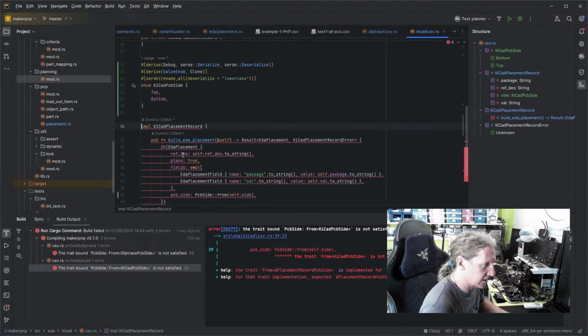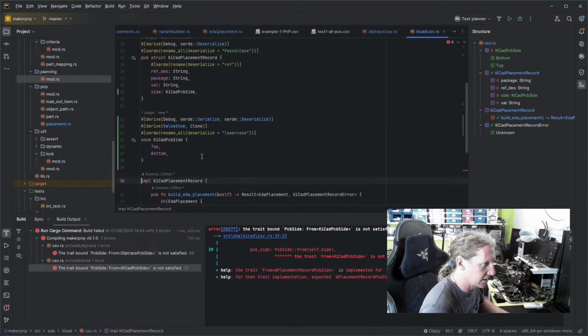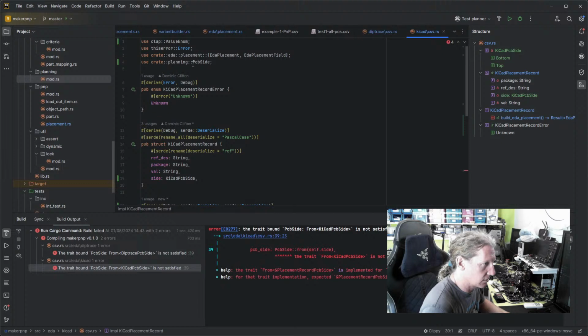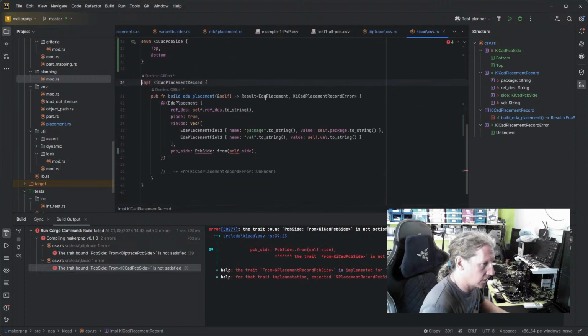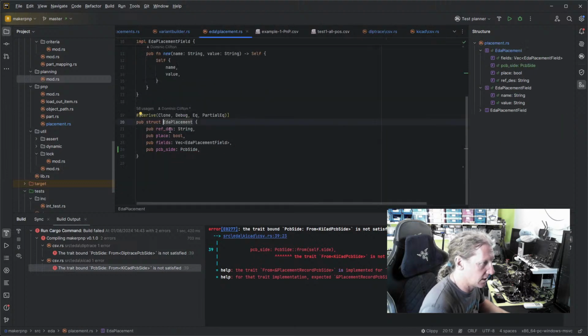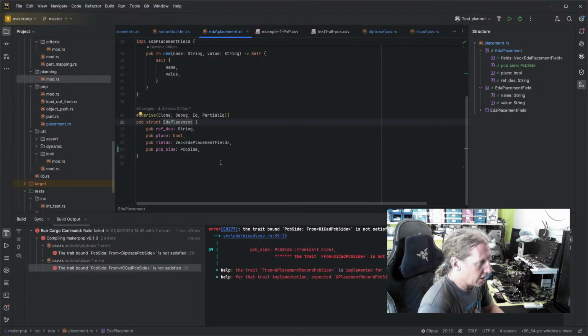Let me just delete this a second. I'm getting confused myself now. This PCB side is that one. And we're trying to build an EDA placement. And an EDA placement has a PCB side, which is the planning one. Dear me.